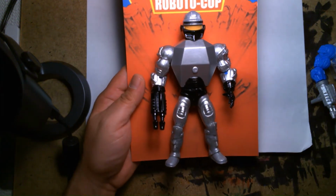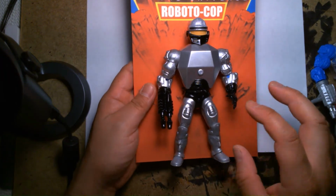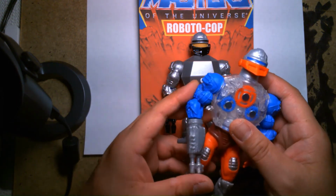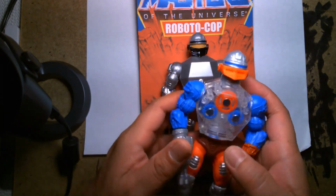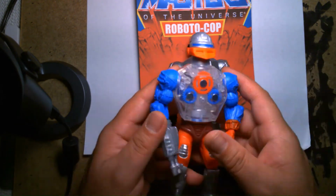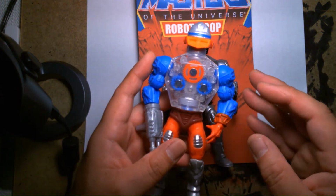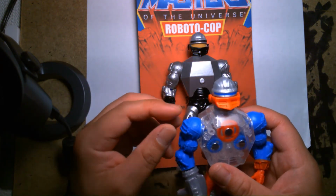Alright, so one of the huge mistakes I made in repainting this guy is that I primed him first, because you can't just paint directly on the figure because the plastics don't always accept the paint easily, so you have to apply a primer. But the primer I was using was from a spray can, and this, for whatever reason, is a problem that you run across if you're into customizing. Not all plastics are made equally the same. Some receive paint really well, some receive primer really well. Other plastics are harder than others.